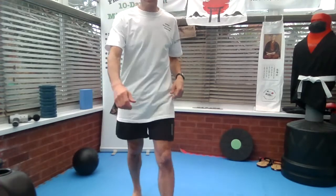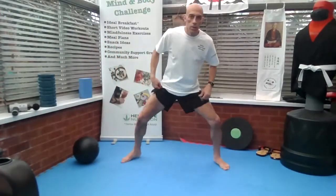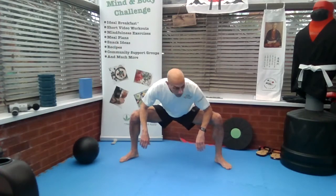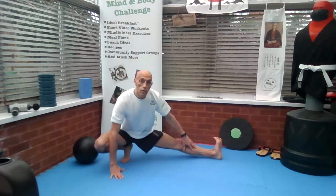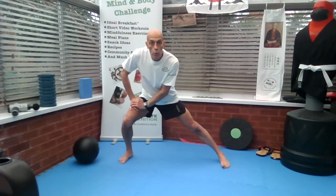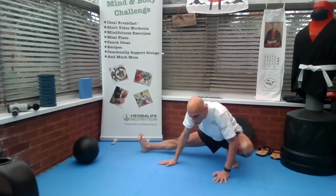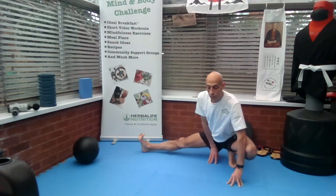The last thing we're going to do is finish with a quick stretch to make it a proper workout. Go up to your left, stretch. If you can't do a full drop, just go up to this position and do your stretch here. Put your weight on this side. Switch over, other side, stretch.